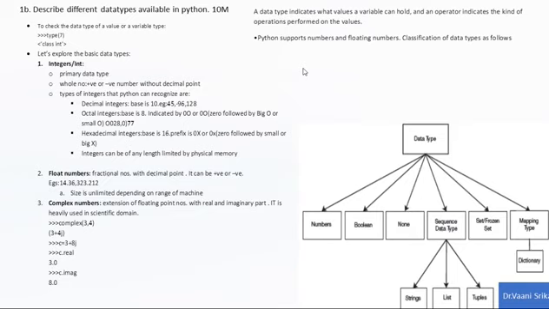Describe the different data types available in Python. So first of all, we have learned in the sessions, right? First, how do you check the data type? So that you write. We can check the data type just by using type. If I say type(7), then it will give the answer as class int. So for any variable or any value, you can check the data type by putting it within type and parentheses.